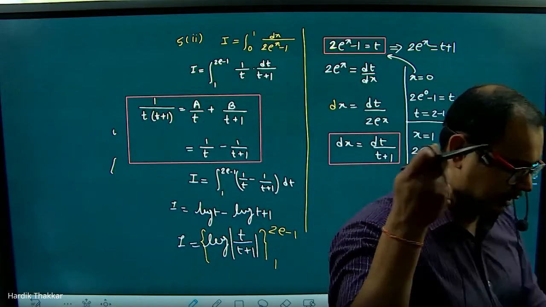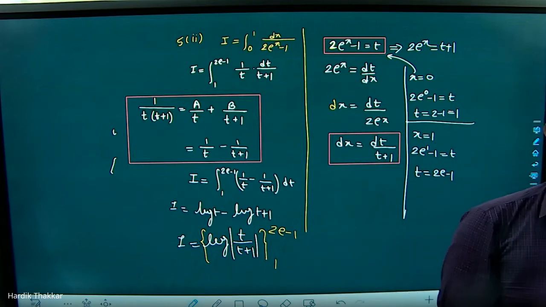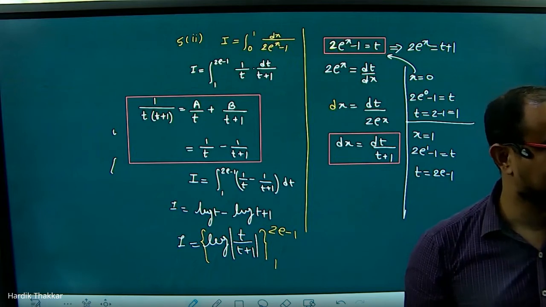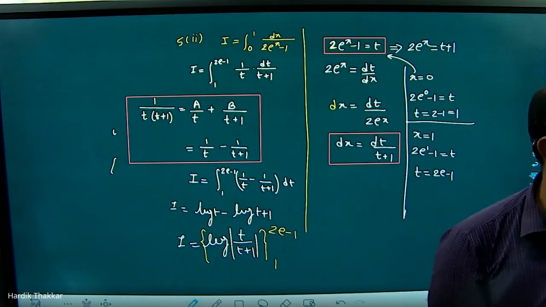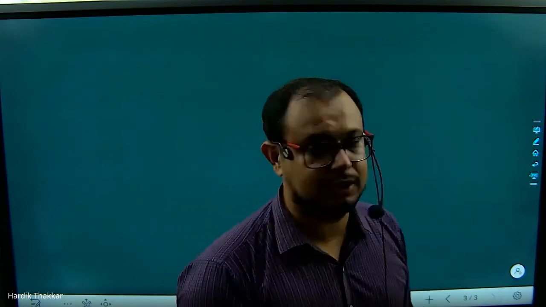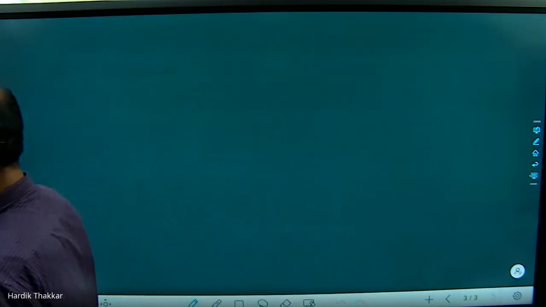Okay, so I think we can continue with the first chapter. In the first chapter we have completed two sections: the first one was modulo arithmetic, and the second one was mixture and alligation. Now let's start with the third topic.